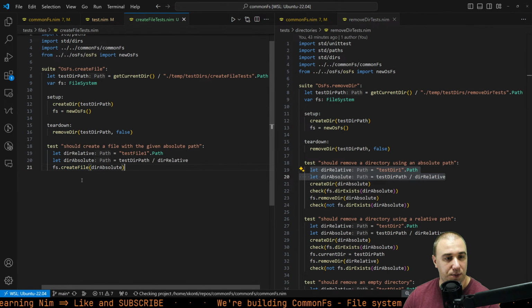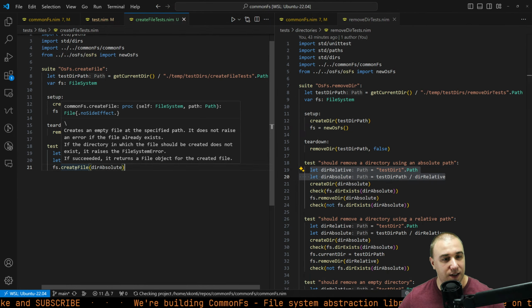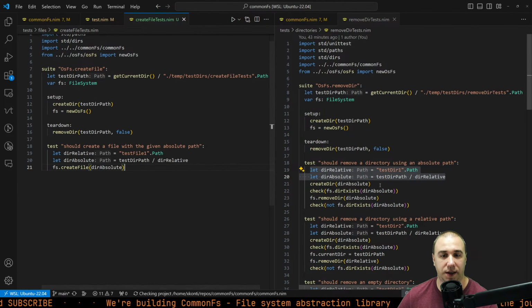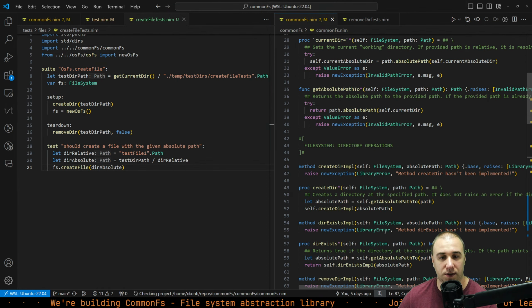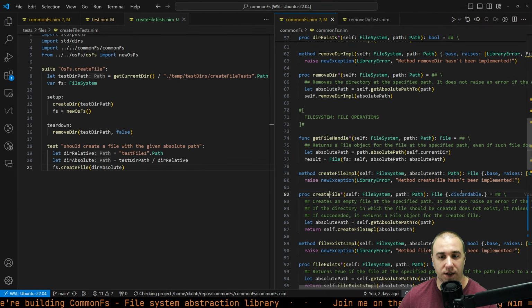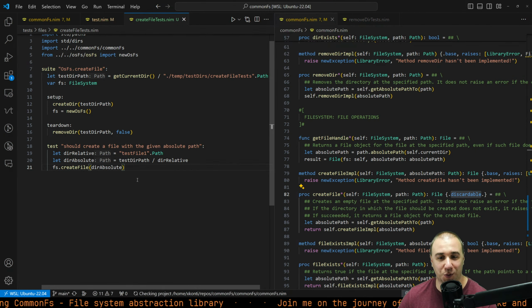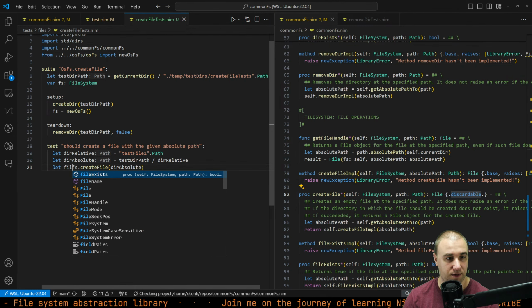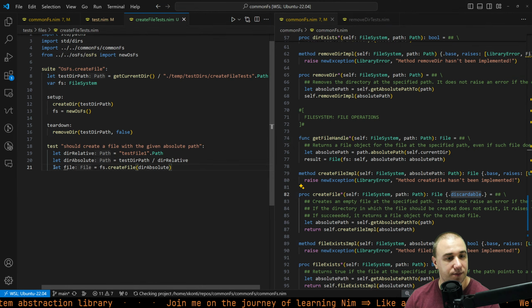Okay. So this should create a file. Right now it's not complaining because it returns a file, but it says that it's optional. We use the fancy thing here. What was it called? Create file discardable. See? So we don't have to worry about the return type. But in our case, we'll do let file and we'll save it.